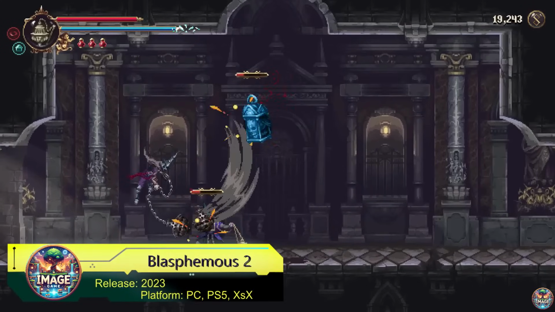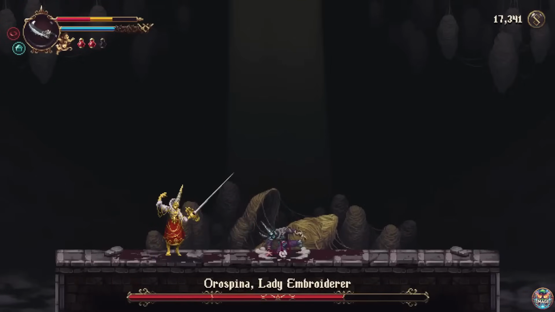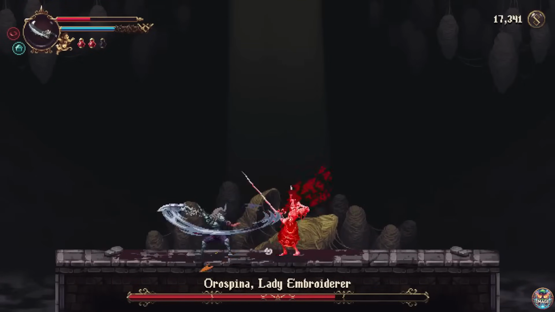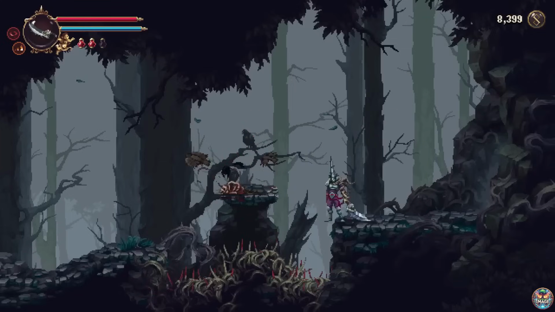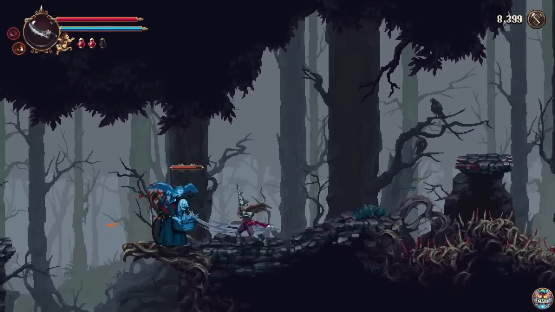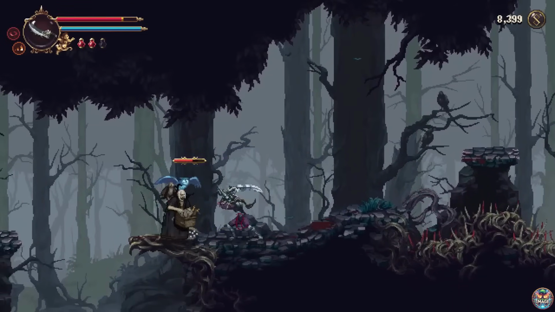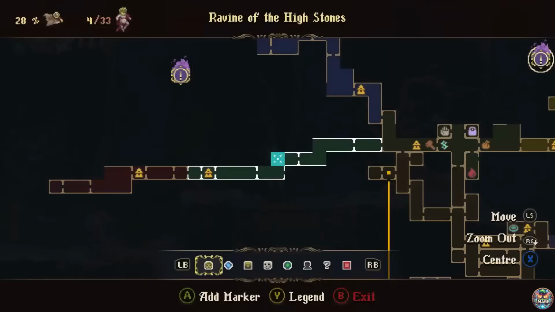Blasphemous 2 is a continuation of the original game that builds upon its strengths while introducing new elements. Set in a dark and intricate world inspired by Spanish art and culture, the game retains its signature challenging platforming and combat mechanics. Players once again take on the role of the Penitent One, navigating through beautifully grim environments filled with grotesque and imaginative designs.